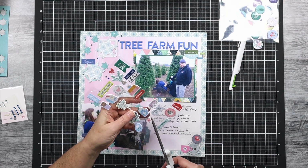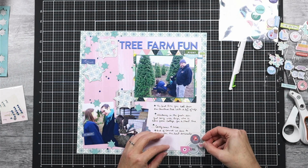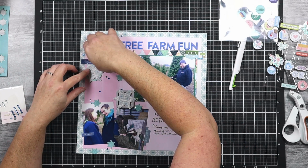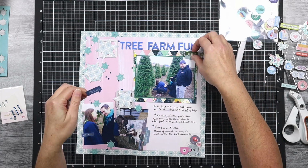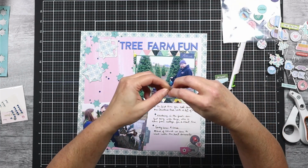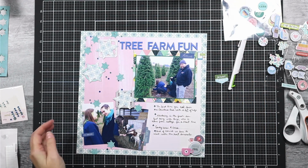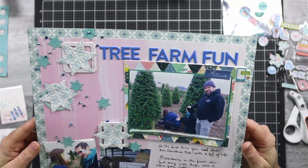All right, and then at this point, it's just a matter of adding just a few bits and pieces to embellish up this layout. A couple of phrases, which I'm going to end up moving around a little bit because I need them to be in a better visual triangle with everything else that I've got going on, and it was not working over there by the snowflakes. So I get all of that settled down, and I will glue those embellishments down, and that is going to finish off this layout for this time.